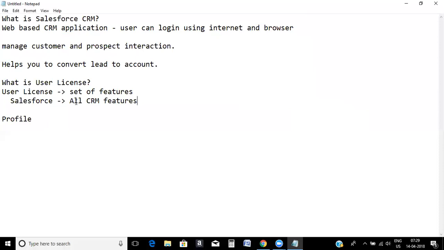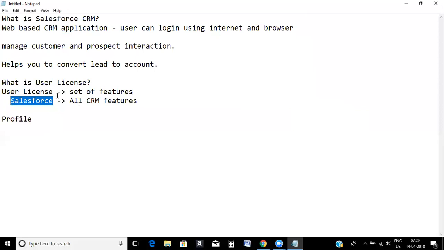So that's what this Salesforce license says. If I'm driving a car, it means I got the four-wheeler license to drive my car. I'm authenticated to drive my car.